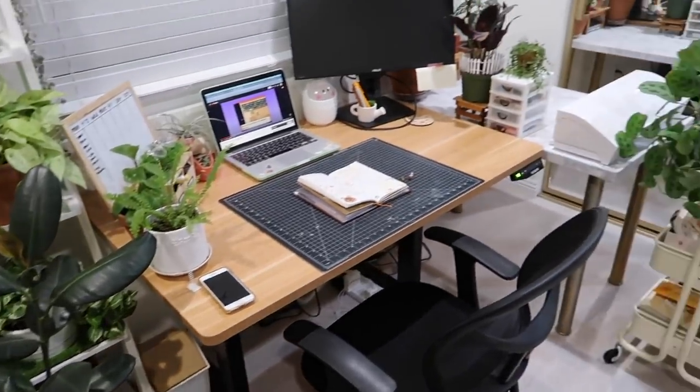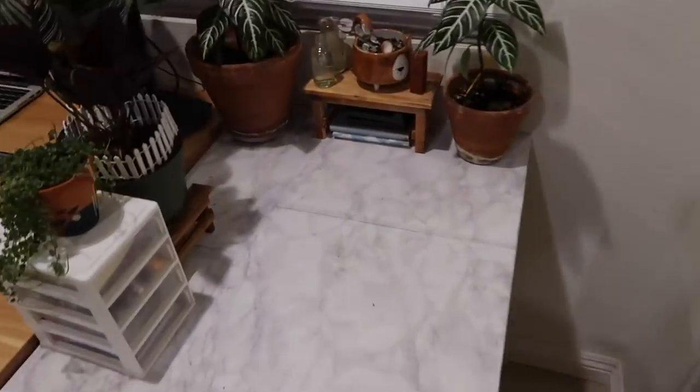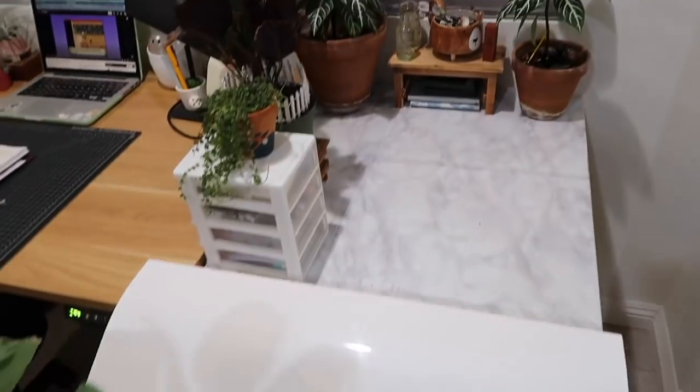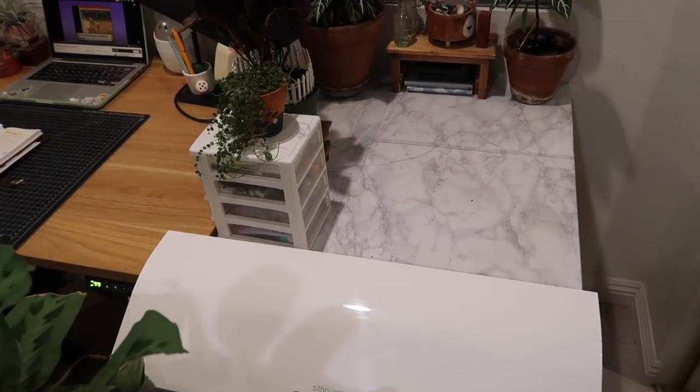This is the final product. I'm really liking this wood color. It's so cozy. I added on the second table, mostly because I didn't want to get rid of both tables. And now I have room to print right here. I might have to move it the other way, but I'm not too sure just yet.